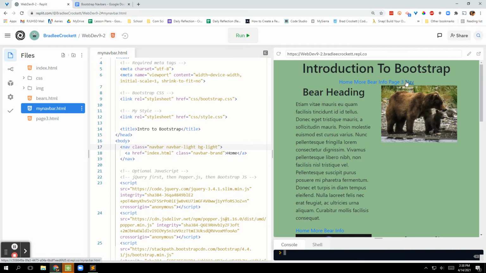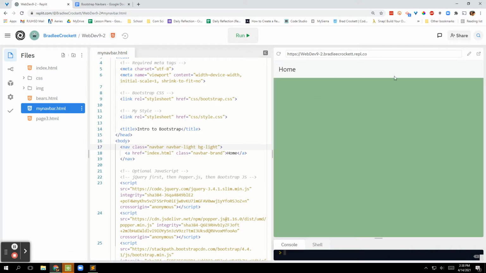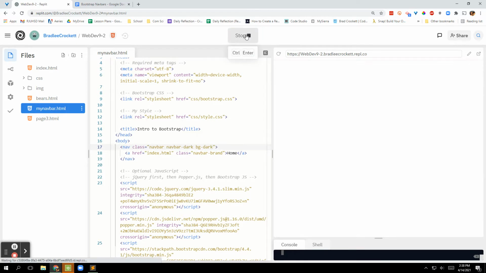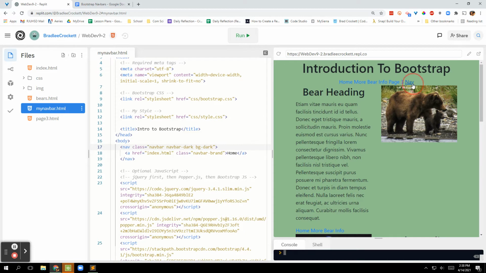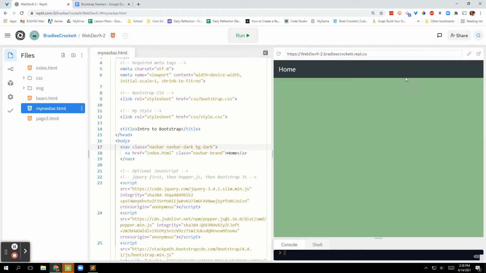Run it, nav, and now you can see I have that light background. I can then change this to dark and dark and run it again. Click on the navigation bar, and now I have this dark background navigation bar.